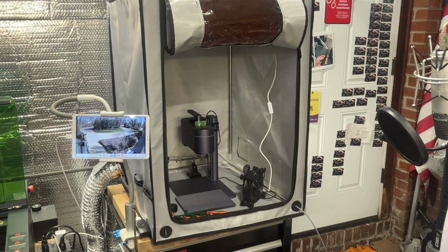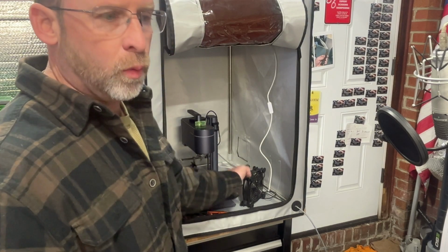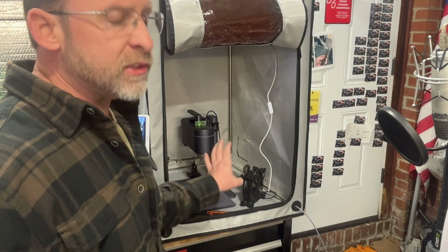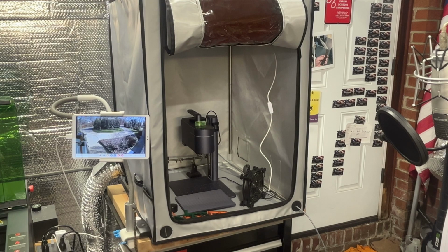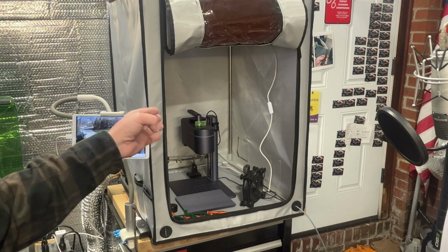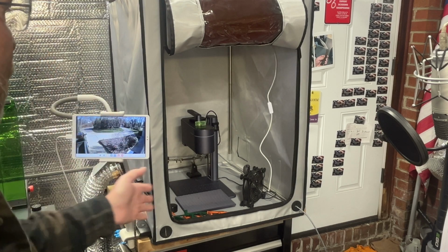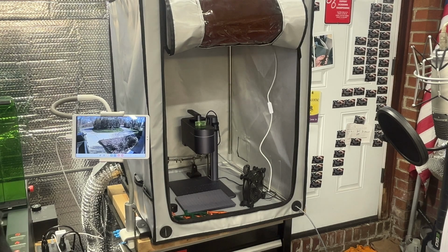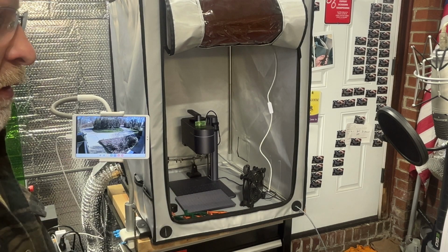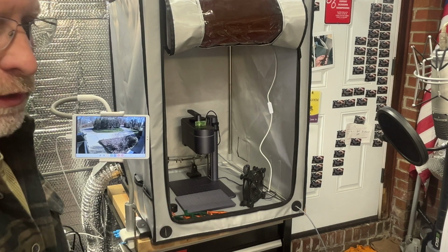It just works differently than my other laser machines. So this laser stays in one spot and the laser beam moves around on what it's engraving. But it's super mobile. This will be fantastic for guys that are doing events. Like if you were a mobile sharpener and you have a small space and want to do engraving in your vehicle, you can do it with this machine. And they even make battery packs for this thing so it can run off a battery, and so it doesn't draw a ton of power. You could take it places if you were doing fairs or shows or just sharpening events at different places. You could easily take this laser engraver and do engraving at a function, which is what's really cool.